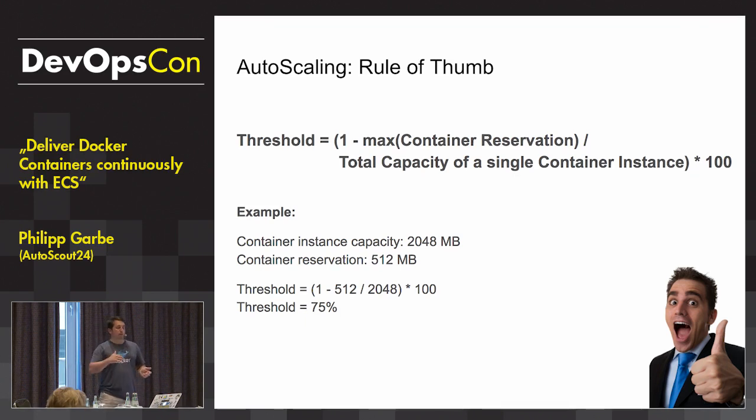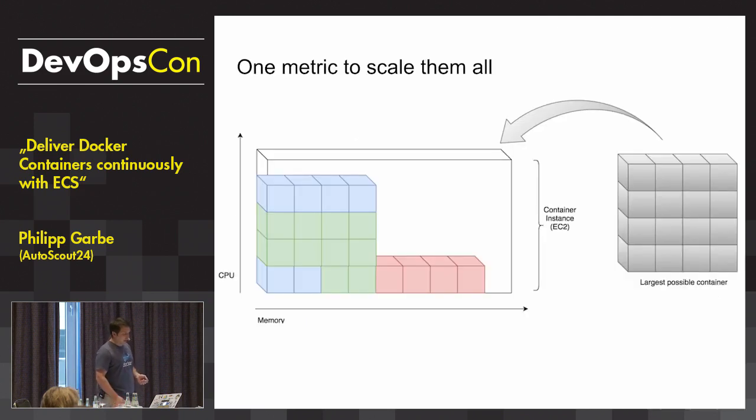The problem starts when you want to scale in, because then you have two metrics, and you have to decide, or both maybe say, for example, the CPU says, okay, I have a lot of free reservation, I can scale in, but the memory wants to scale out because it runs out of reservation. And then you have a cluster that scales all the time, and you cannot schedule your task. You get in trouble then. So we said, okay, this is not the best solution. We have to make it better.